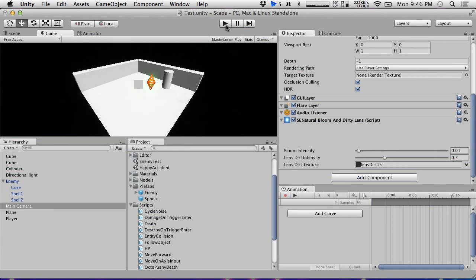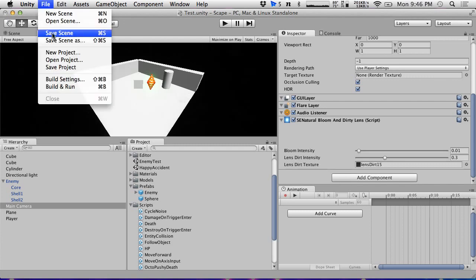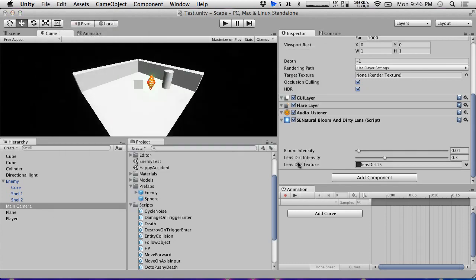So, eventually the floor is probably going to be some sort of semi-transparent thing so we can see the beam going down too, and that'll make it look even cooler. Let's just save. And as I said, I'm going to make a version of this that doesn't require this stuff.